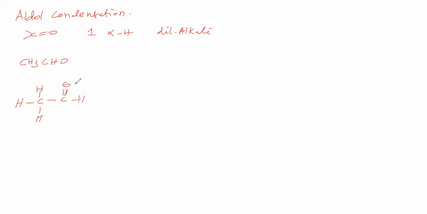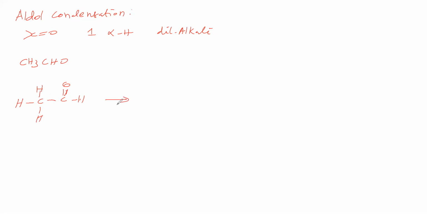It is the carbonyl group. This carbon is directly attached to the carbonyl carbon. Therefore, this carbon is called the alpha carbon. This alpha carbon is having hydrogen, therefore we can say it has alpha hydrogen. In this carbonyl compound, 3 alpha hydrogens are there. Actually, the condition is at least one alpha hydrogen. Therefore, more than one is there, no problem.